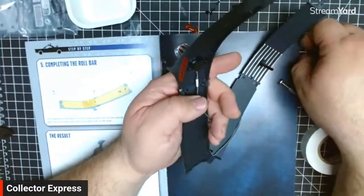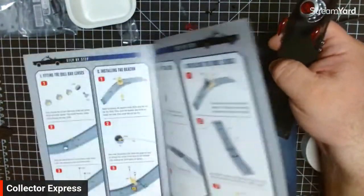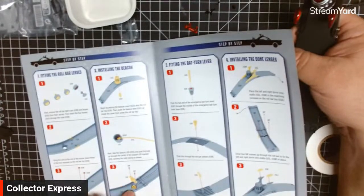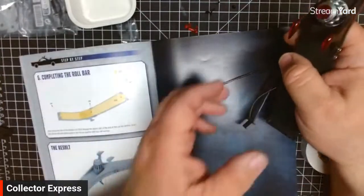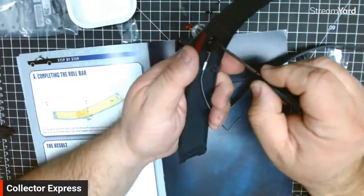No, it's got to be right, because it's got a peg in there. Nope, I was right. I put it upside down. I'm going to put it back in. That's why it wasn't fitting.